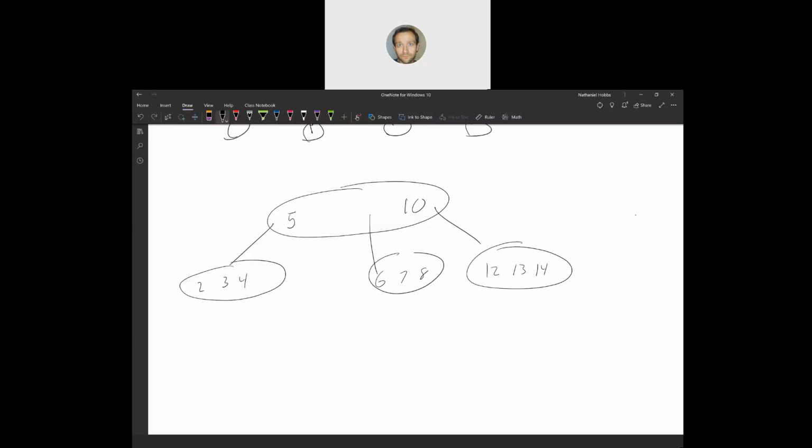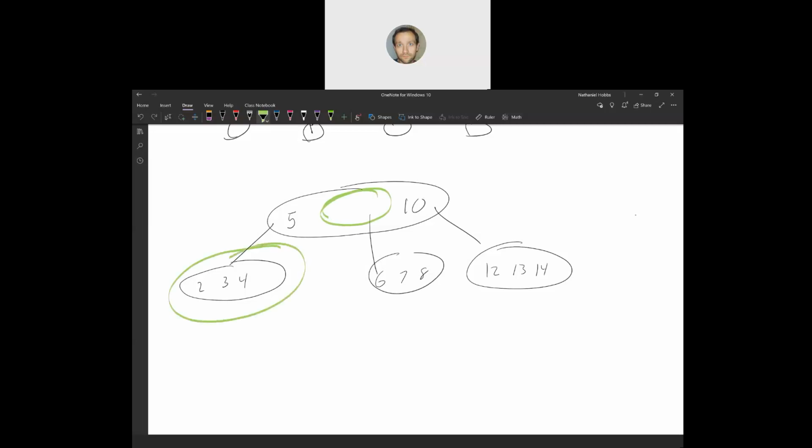This is also a balanced tree. We can't make it any shallower. It's okay that there's a number missing here. That doesn't break anything, okay? This is still a balanced tree.